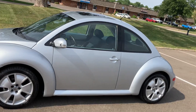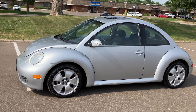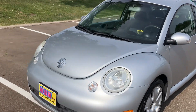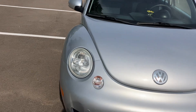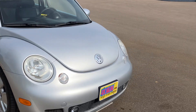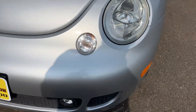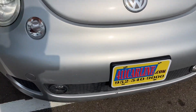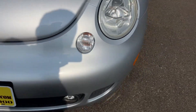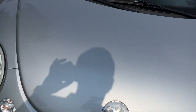We have a pretty hard-to-find unit nowadays — a 2003 Volkswagen New Beetle, six-speed manual turbo model. It's a California car with only 68,000 miles on it, so no rust. It is a 2003, so there are some minor imperfections in the paint, but overall it's super clean. Starting at the front here, the front bumper is in decent shape — it does show some rock chips and scratches, which would be accurate for the miles and the year. Headlights are beautiful on this one, nice and clean. Hood's in nice shape as well.